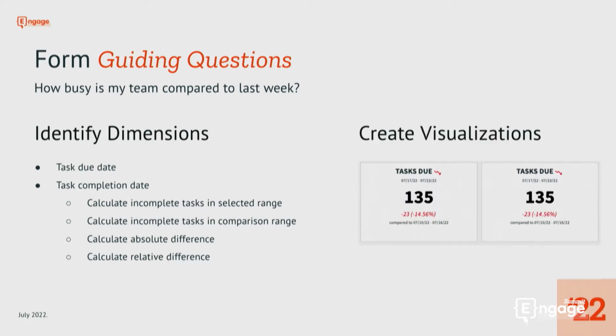So what that looks like are these. Similar to what you saw on the couple previous slides going over design, you have the number of tasks that are due, large number provides the date range, and lets you know how that compares to the previous period. Going back to that guiding question, you have a good sense of how busy your team is.